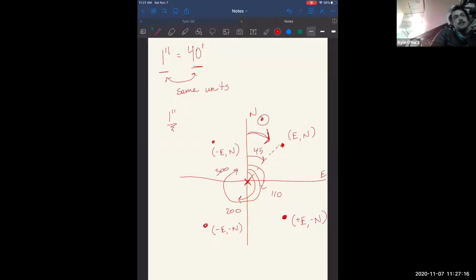If I turned 100 degrees, it's going to be over here in that quadrant. Similarly, 190 degrees, it's going to be over here. If I have 280 degrees, it's going to be over here.